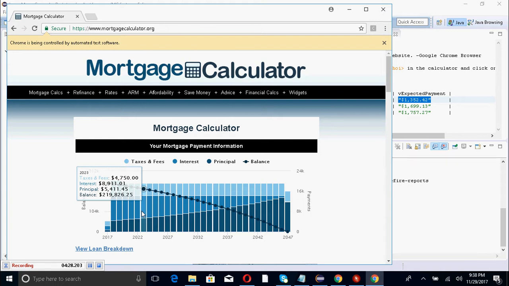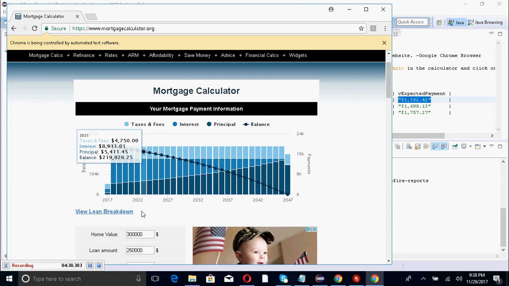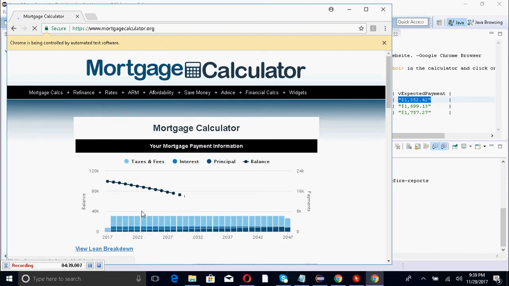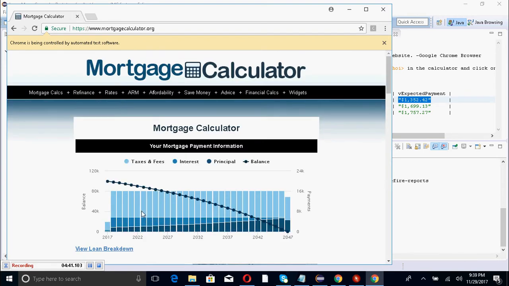It is waiting for some synchronization time. Now it will enter data in those fields, which are visible, it is entering. Now it will click on the calculate button. The result is displayed, and the script will scroll down.